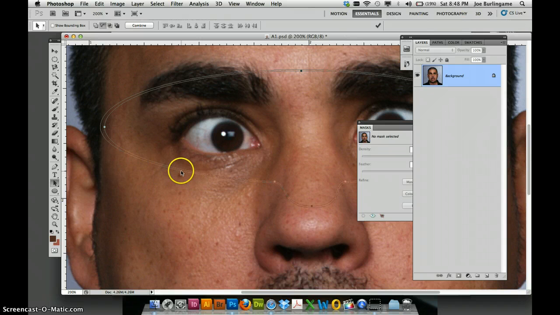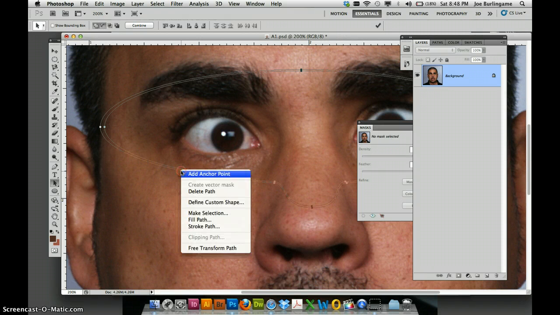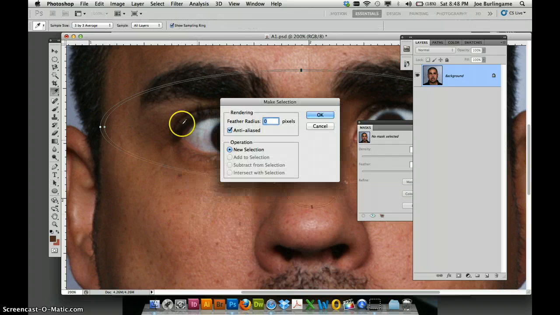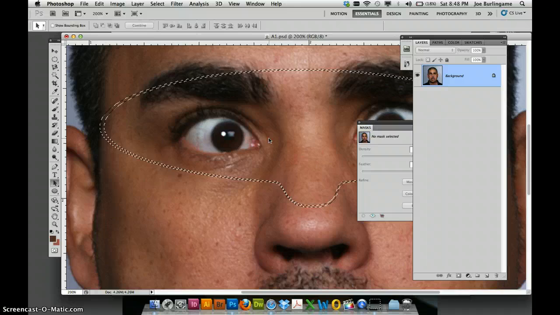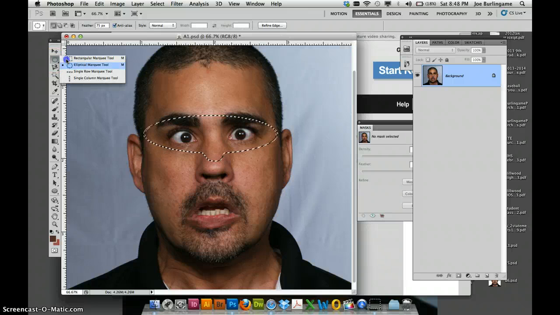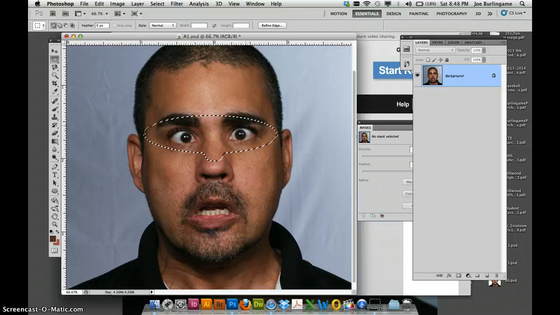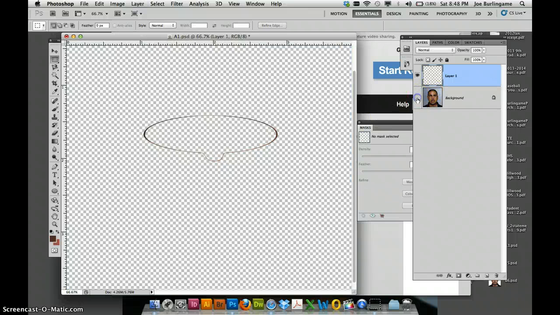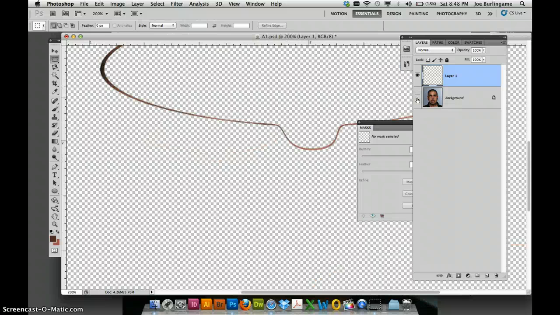Now hold down Shift, click the outside selection, right click, and make a selection from the path. So right now with the solid line, it's a path. When we click Make a Selection with 0 pixels, it turns into the marching ants, which is an actual selection, just like you would with the tool up here, the selection tool, marquee selection or elliptical marquee. But we're doing it with a path, and we made a selection. Now we're going to Command J, because we want to duplicate that. Basically what you should have is a little ring like this.